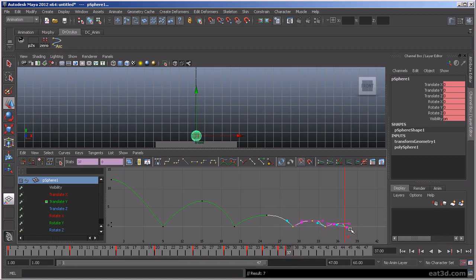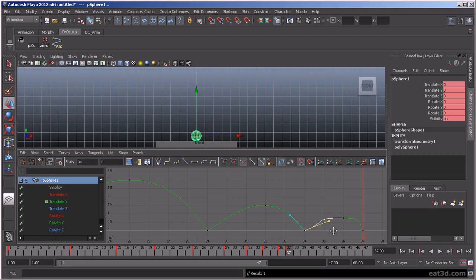So now it kind of munged our curves a little bit. So we're going to need to come in here and clean them up a little. We want to free the weight on these guys too. That's it. It just helps tremendously to give you more control over the curves, which I really like.